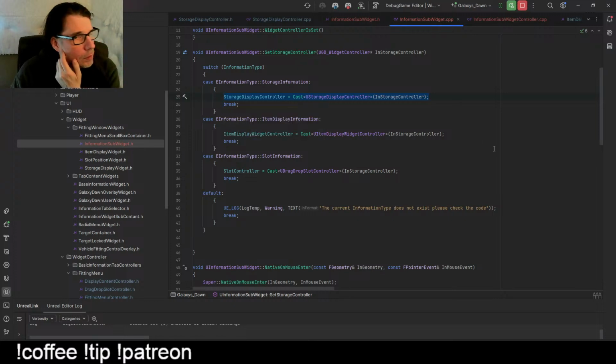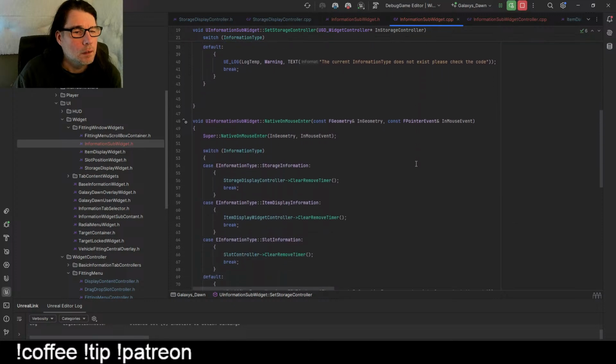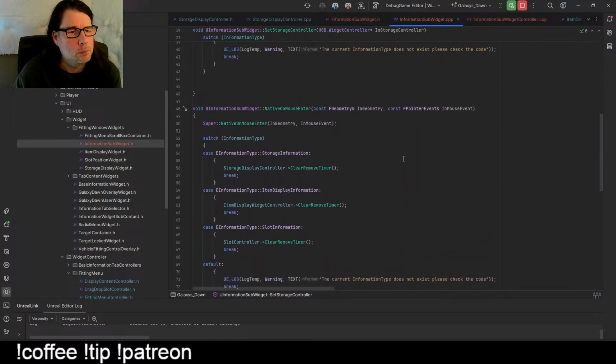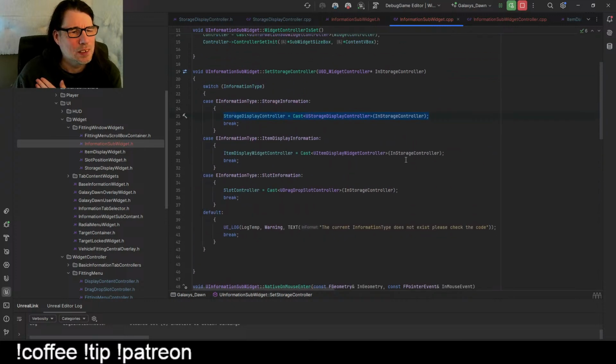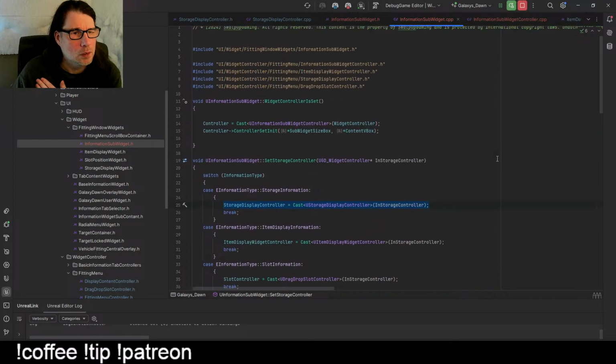Oh my God. Yeah, because we need to clear the, yeah. This is not great, because now we've got a circular information thread. The storage widget knows about the controller, and the controller knows about the widget. Well, that's something I have to do.